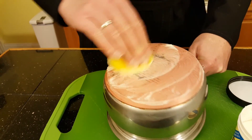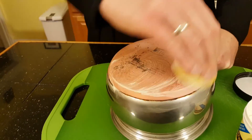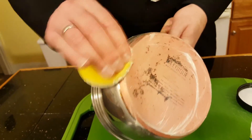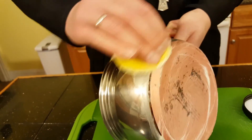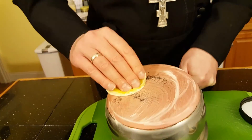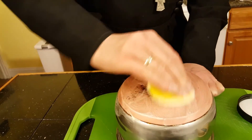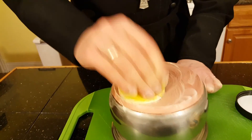These baked-on spots will take a little bit of elbow grease, and you might need to rinse it once or twice before you actually achieve the desirable result. But a little bit of elbow grease will go a long way, and you can see how these baked-on spots disappear as we clean.